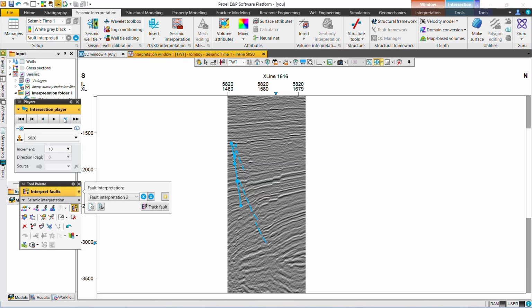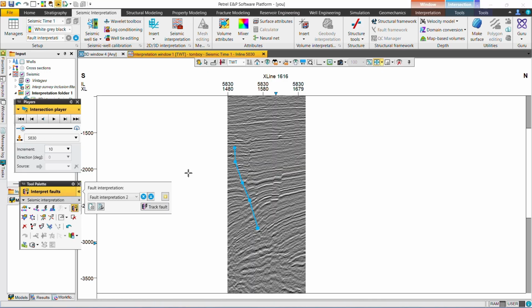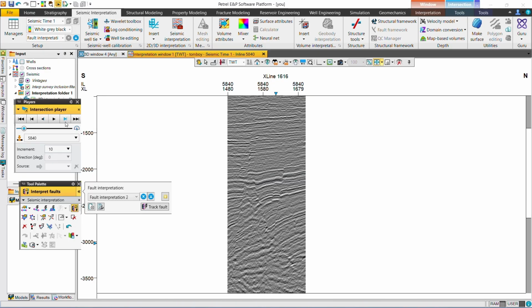Then I move my time slide forward. 1, 2, 3, and 4. Then I have to map till all the faults are mapped or the faults disappear in the formation. So that is what I'm doing.